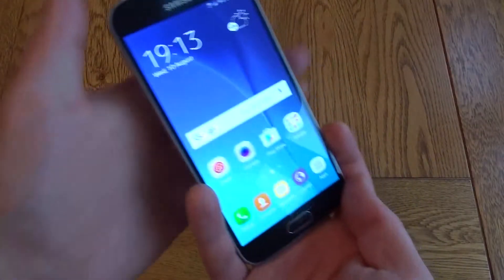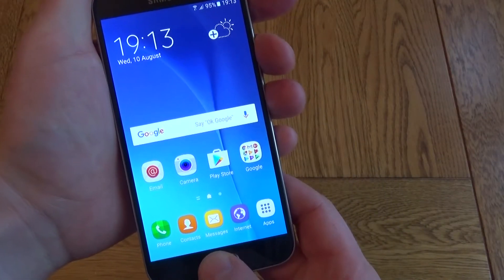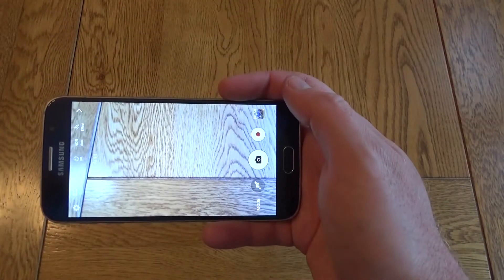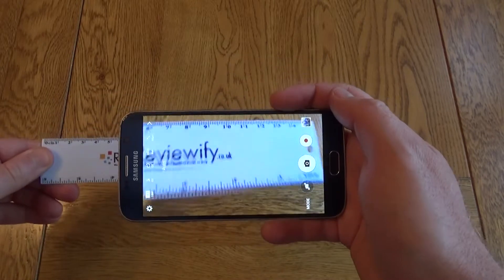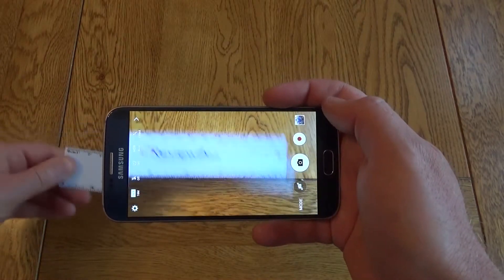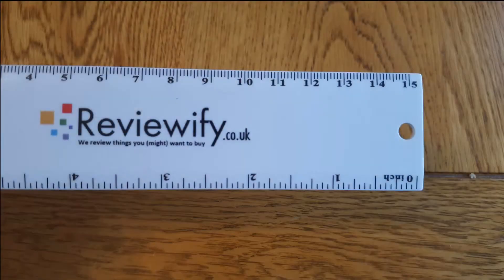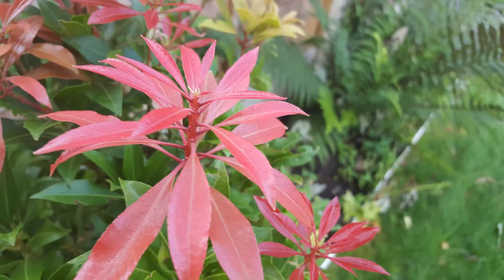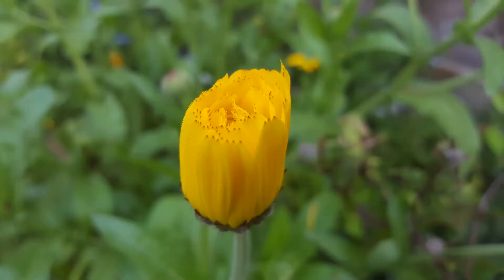The camera on this is really good — I was very impressed with it. You can just press the main home key twice and that opens up the camera with no lag at all. It's got loads of different features and the picture quality is fantastic. It comes through with lots of colours and some really nice details, so you can see the drops on the plants. The focusing is really good with good depth of field and you can pull focus to a particular spot as well.